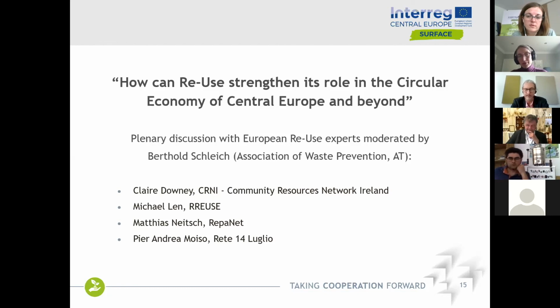So we have this model only, as I know, in Flanders, where the municipalities pay for the material that is reused by the Flemish reuse network the amount of money that would have been the cost if this would have been treated as waste, and is now prevented through the reuse activities of the reuse network in Flanders. This amount of money is paid to the reuse network by the municipalities, and similar models would be really fine in other countries as well.